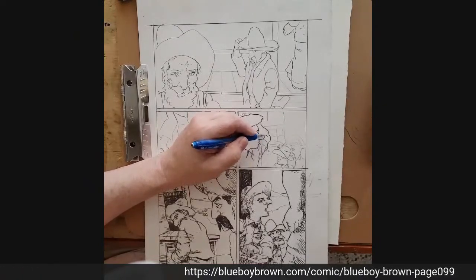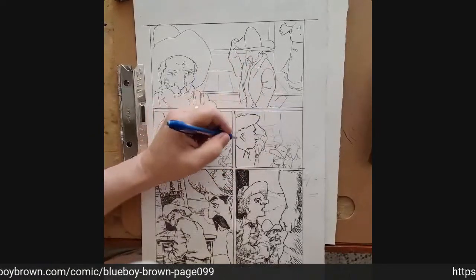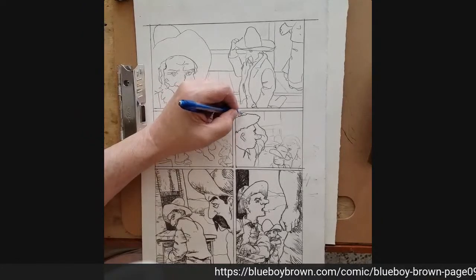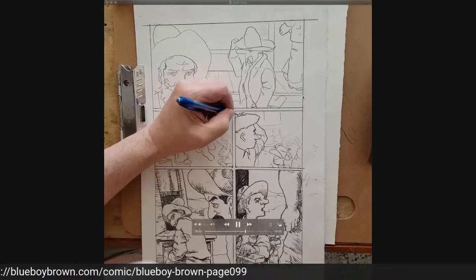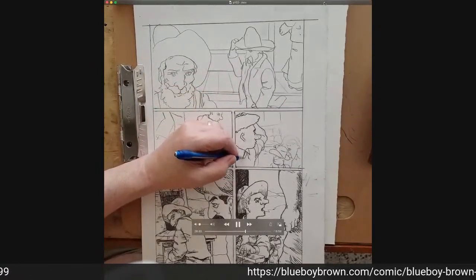I see, I erase that because they don't want that. Did I do that? Did I keep that line going right out of his nose? Oh boy. Let me see if I did. I can move this over, and yeah, I did.